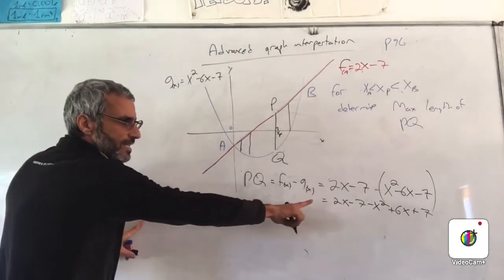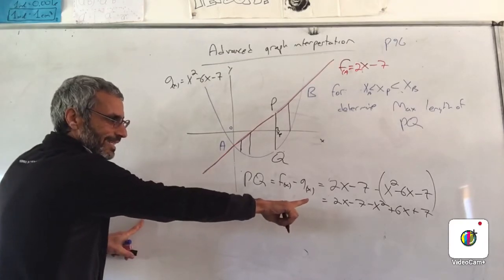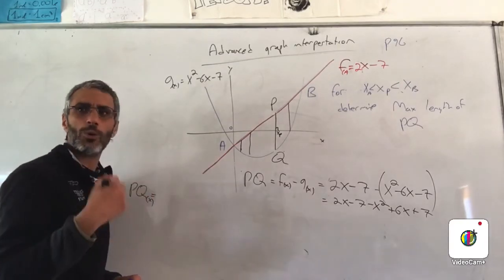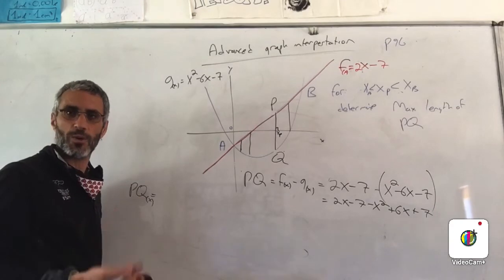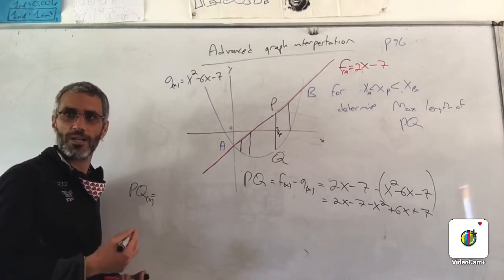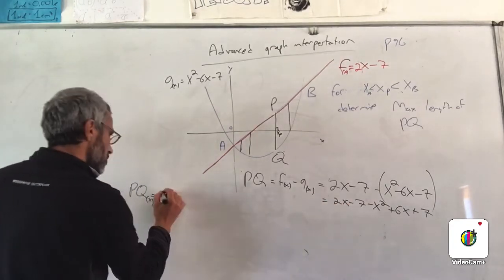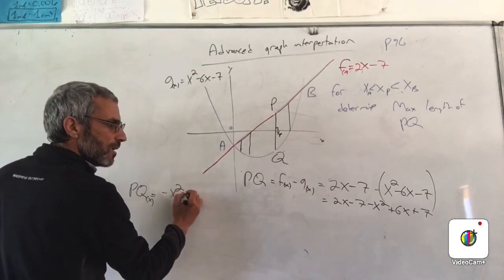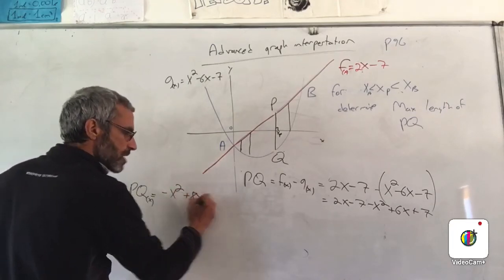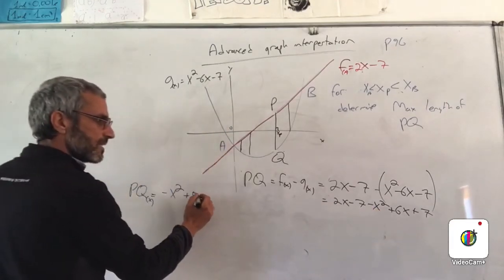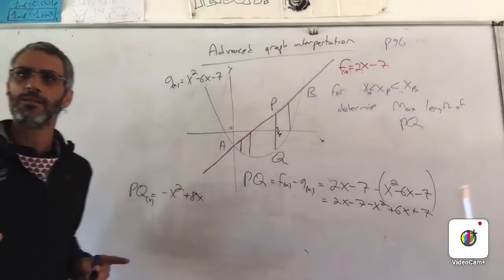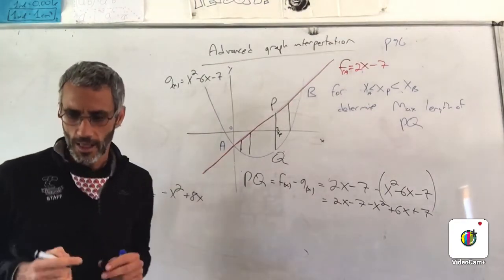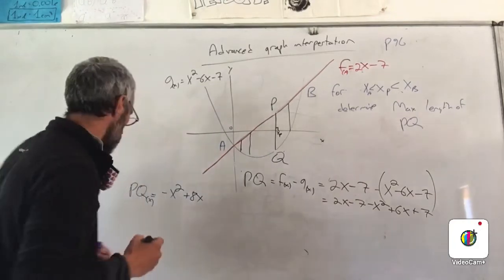Now I'm going to rewrite it nicely. Start with the quadratic term because we are civilized people. Why do we want the quadratic term first? Minus x squared plus 8x. Well done, you've done it for me. Plus 8x, plus 0. Done. Let me just see that we got it right. We got it right.